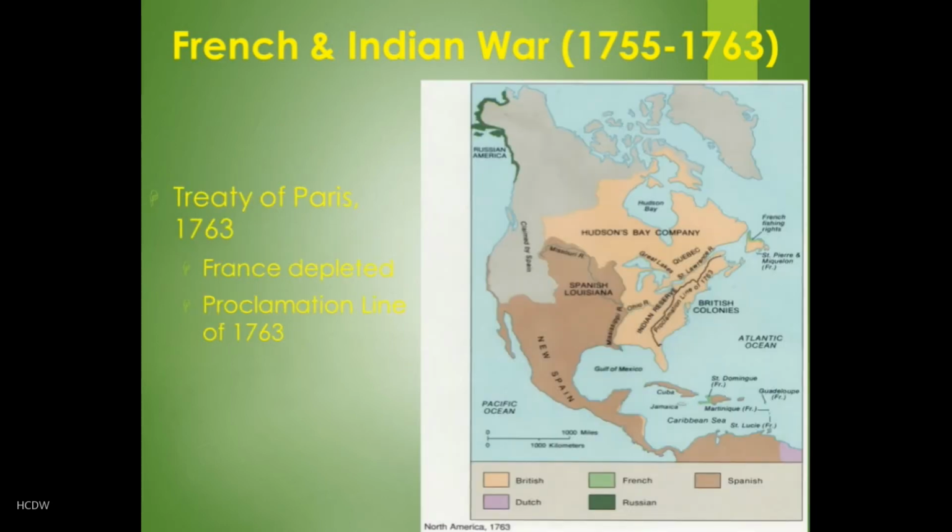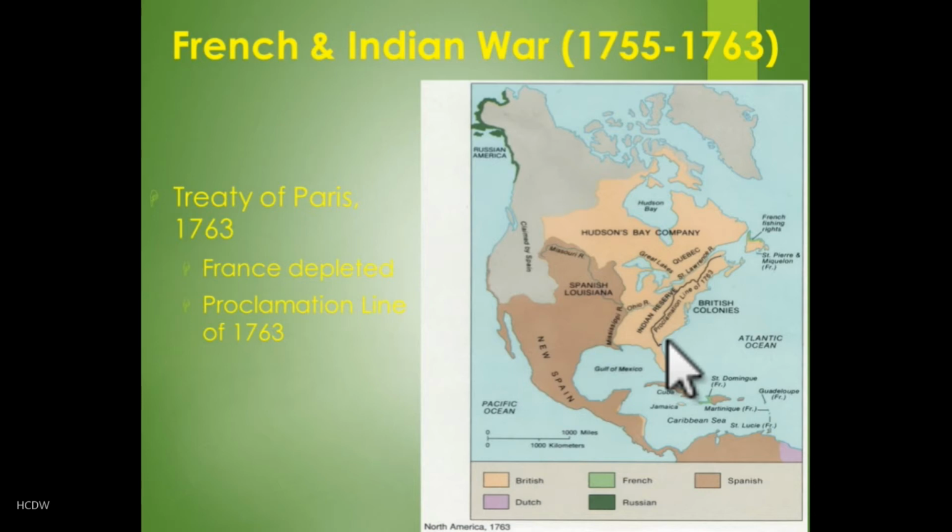The Treaty of Paris of 1763, which ended the French and Indian War, radically changed the balance of power in North America. France, having been defeated in the war, was greatly depleted, left with only some minor colonies in parts of Canada and the Caribbean. Spain, which had joined the British side very late in the war, obtained New Orleans and the vast territory west of the Mississippi. We will be talking about the fate of this kind of Spanish Empire in future lectures. The British, in the aftermath of this war, obtained Florida.